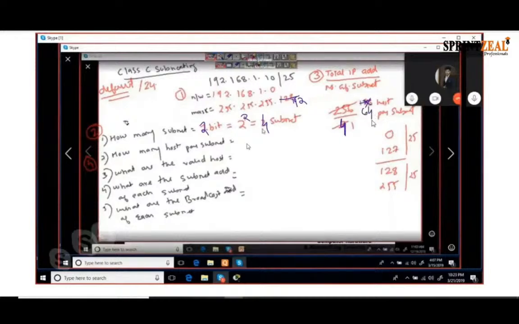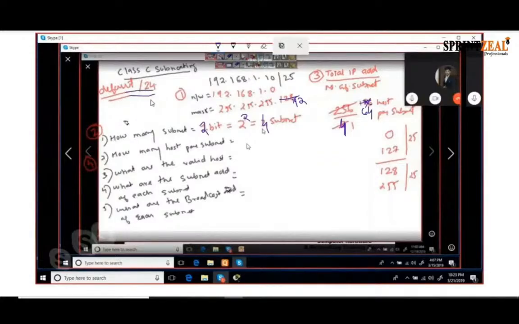So that is why IANA, which is Internet Assigned Numbers Authority, which handles the IP addressing, has given the private IP address. From A class, IANA has given the range 10.0.0.0 to 10.255.255.255, which is your private IP address.